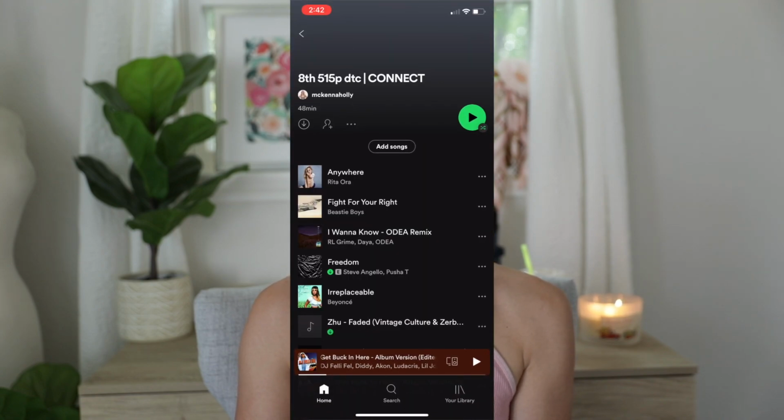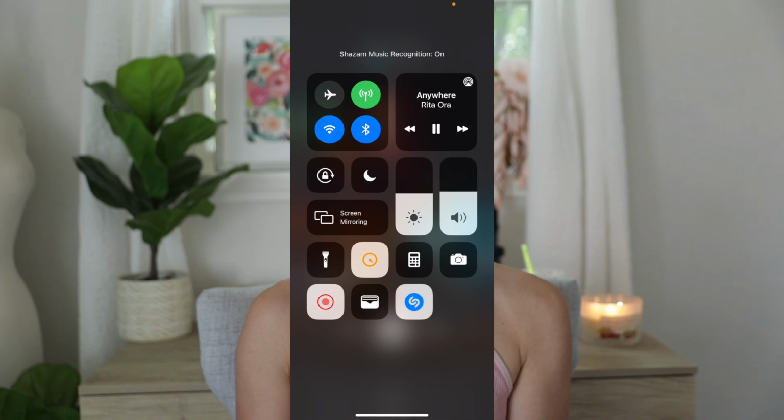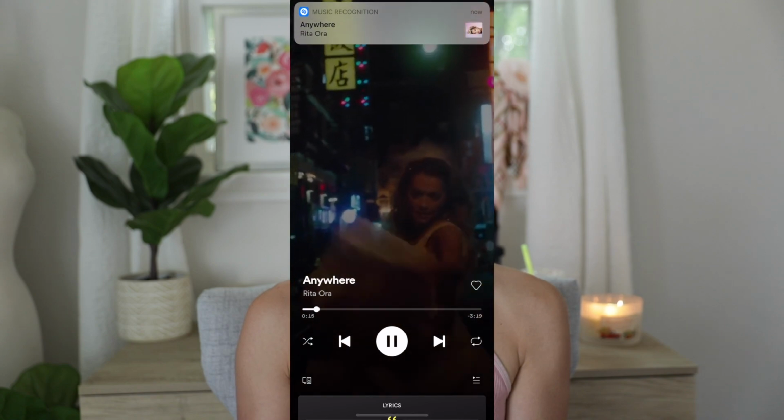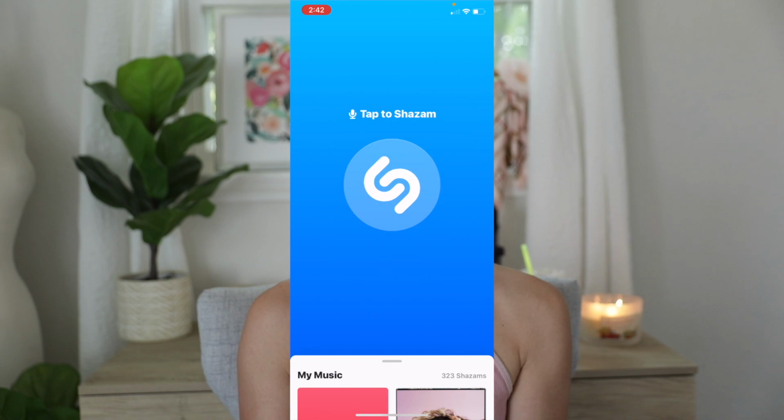And now when I swipe down from the corner of my screen, you can see now Shazam is in the lower bottom corner. If I hit Shazam, whatever song is playing on my phone is now going to be scoped out by Shazam, and it's going to pop up at the top with a notification of what song it is. And yeah, it makes it really easy to find new music, especially when you're hearing it and you just cannot figure out what song it is. That's how I Shazam a lot of that. So yeah, that takes me basically into my next topic.